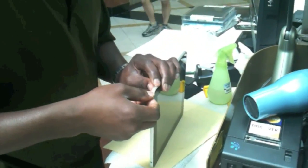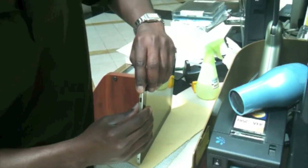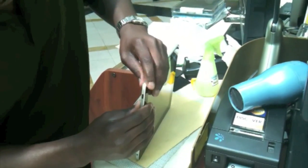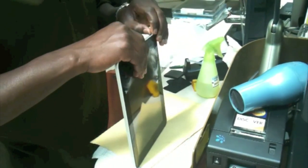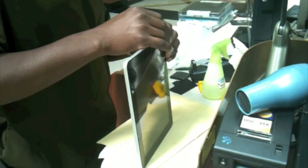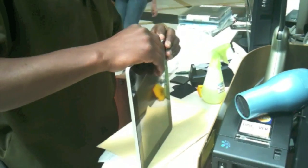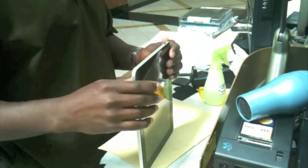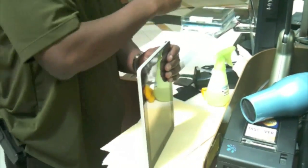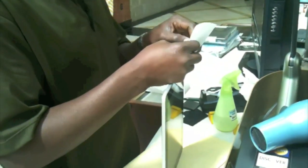So here we are finishing up the last small strip. Again, remember there's 6 strips that create this seal, clear coat, if you will, along the sides of the iPad. He's finishing up the last strip now. Literally every nook and cranny of the iPad is covered. Unlike the iPhone clear coat where some of the chrome is exposed, for the clear coat for iPad, they decided to cover every little piece of it. And like I said, he's now finishing up with the last remaining strips.